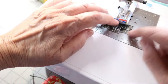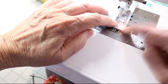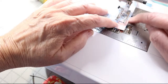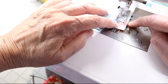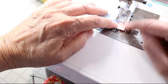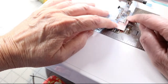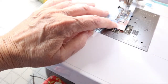Because most everyone has a bobbin cover that has markings on it. And if not, see how they're along your needle plate as well. Otherwise, just have a distance. It looks to be about an eighth of an inch. So fabric is past your foot by an eighth of an inch. And so your eye needs to watch along here the whole time you're sewing, not looking at the needle. The needle doesn't need you to stare at it. It needs you to have the fabric in the right place. No staring at the needle.